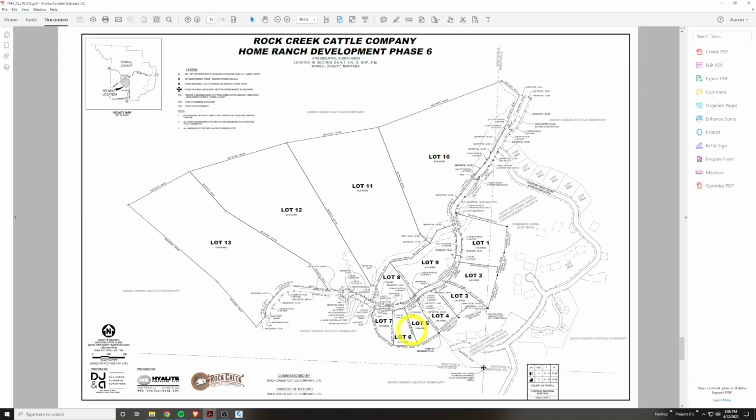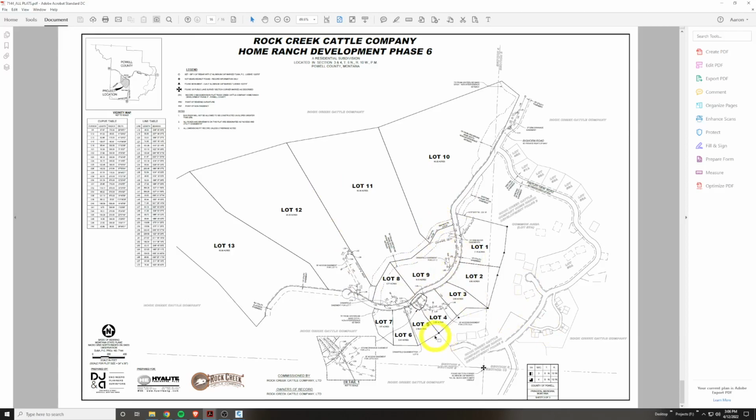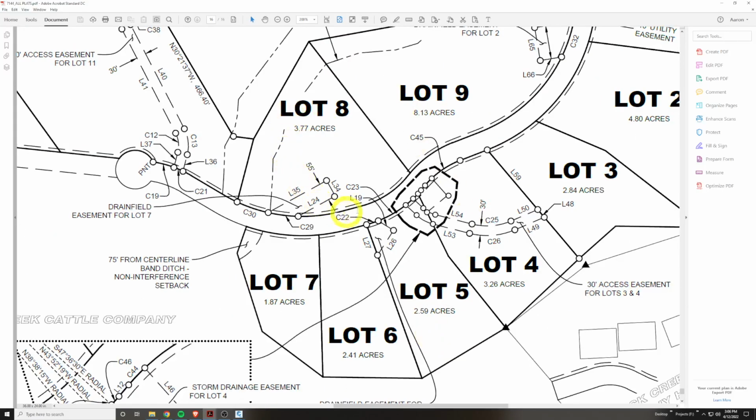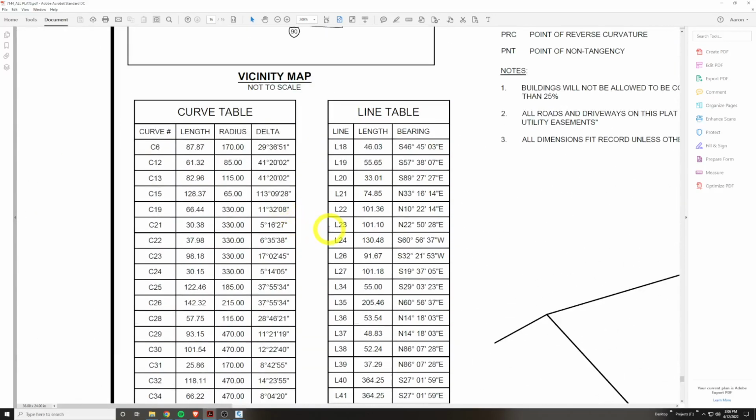There's no way I could have fit all this information on these two sheets onto one sheet. That would have just been too much. There's maybe things I could have done to clean this one up, but it is what it is. It makes sense. On this sheet, I knew I had to do this. So if I go into here, we have little tags, and these, where the curves and lines are, just correspond to little keys or tags, with the C being its curve 29 or line 26, which just corresponds to line 26 here, the bearing and distance, or curve 23, the curve with a length, radius, and delta.